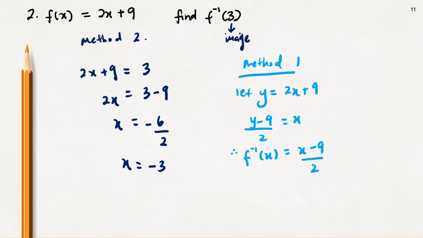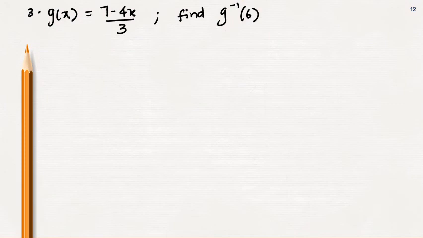Okay, so dia bagi soalan kat kita f inverse 3. So, substitute je 3 minus 9 divided by 2. So, dapat negative 6 divided by 2. So, kita dapat negative 3. Kan sama jawapan dia. Cuma method 1 ni panjang. Kita nak kurangkan mistake you buat dalam exam. Okay? Okay, try lagi method 2. Kita stay dengan method 2.